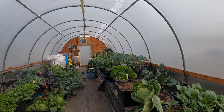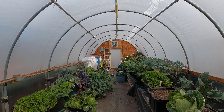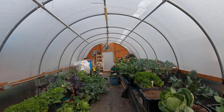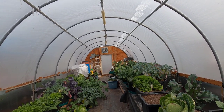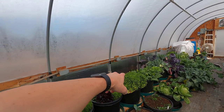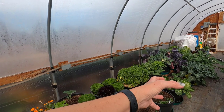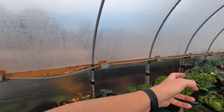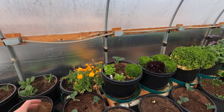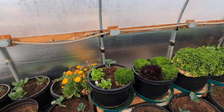One of the things I have to remind myself always is people are always warning you not to use too much fertilizer, because if you use too much fertilizer, you won't get any fruits. Well, what they're talking about is you don't want to have a giant tomato plant and no fruit on it. But if what you're growing is lettuce or cabbage, for instance, what you're eating is not a fruit, you're eating the actual plant. So being super concerned about accidentally giving them too much nitrogen and therefore causing them to grow more foliage is really not an issue.